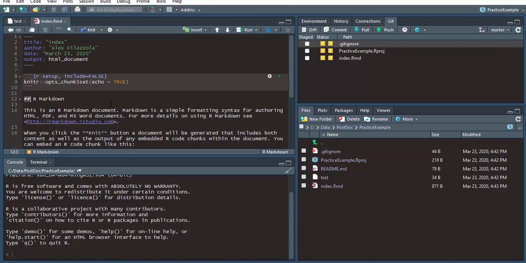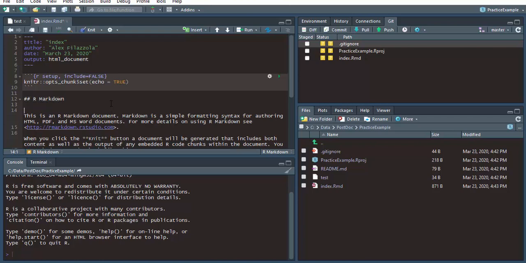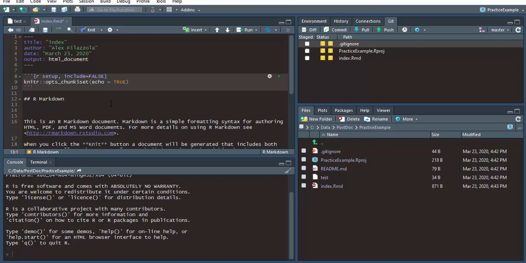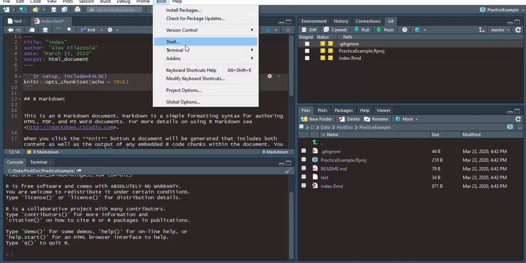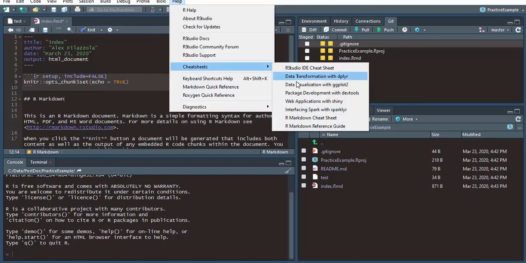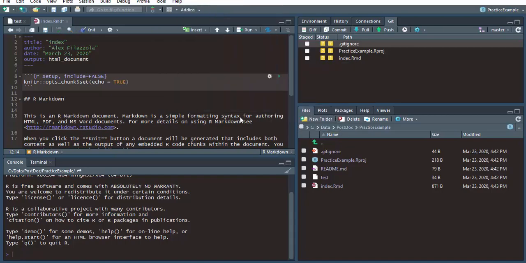So for example, this double hashtag represents that this should be represented as a header. If that were to be in HTML, what that would look like would be something like h2, R Markdown, and then you'd have to comment out the header call. So it tends to be a little bit more complicated, and it gets considerably more complicated as you go along. So markdown, it does have its advantages for that. If you go under Tools, under Help, there should be some cheat sheets, and there's a cheat sheet here actually on how to use R Markdown.